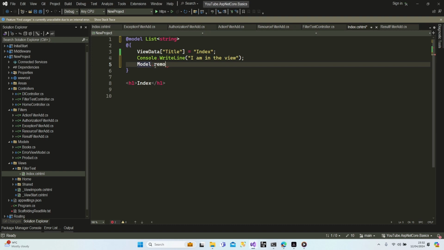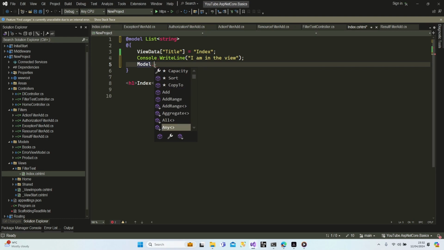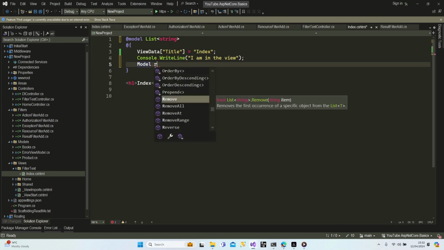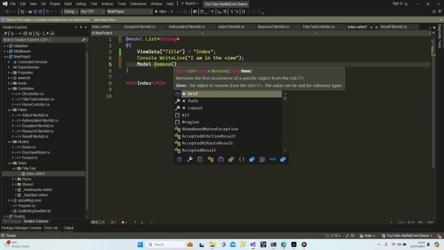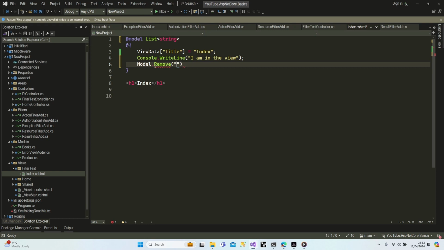Now I'm going to remove. Where is remove? We have add. Yeah, remove here. Okay. List string remove string item. Let's say book 25. I'm gonna remove 25, or let's say book 1.